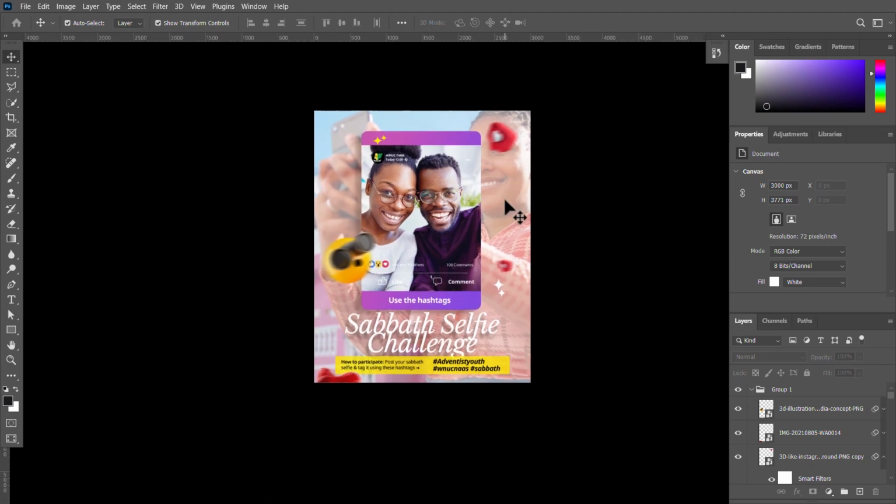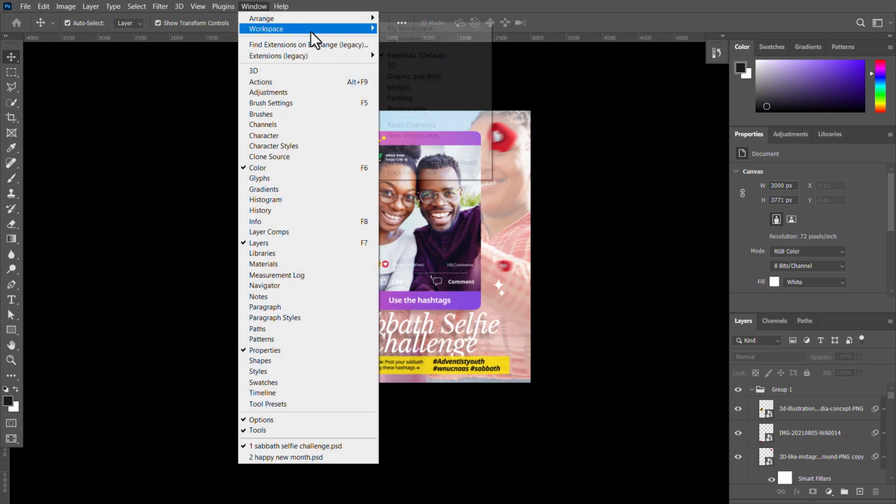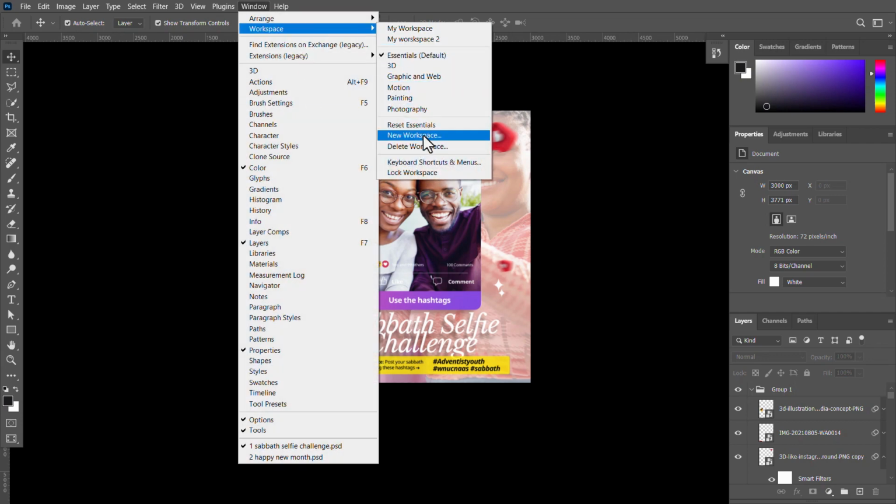The reason why this happened is that you may be using your Photoshop over and over again, and you've customized everything. If you don't save, it's only there as essentials default, but it's only when you save it that it becomes permanent. So make sure that after customizing your Photoshop workspace, you always save it, because if you close your Photoshop after customizing it and you don't save, it's still going to be the way you customized it when you open next time, but over time, maybe something happens to your Photoshop, and you can't get it back.